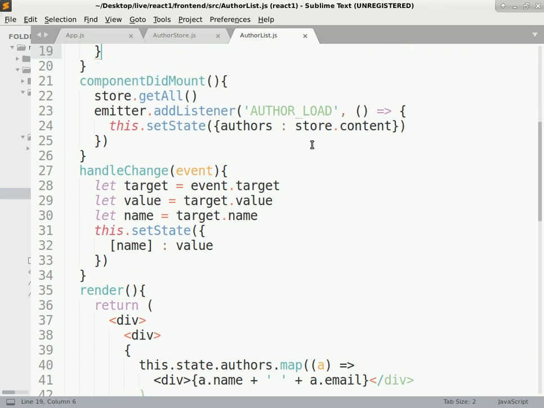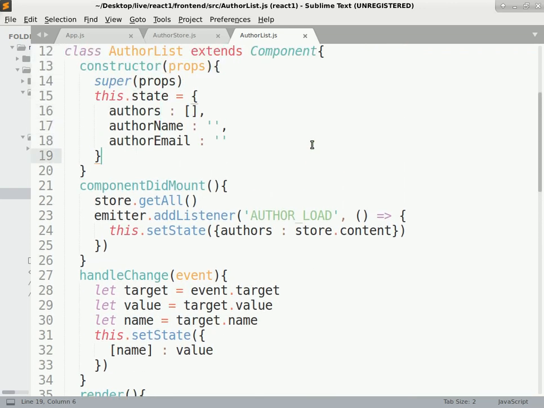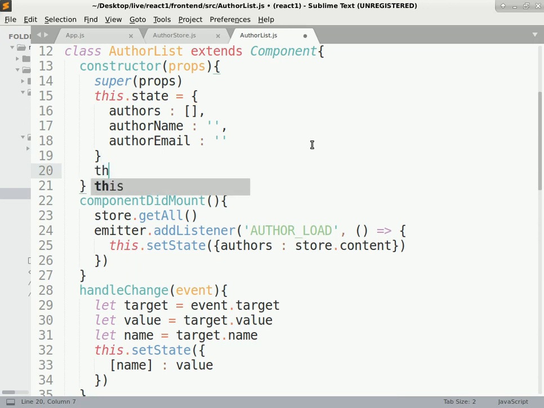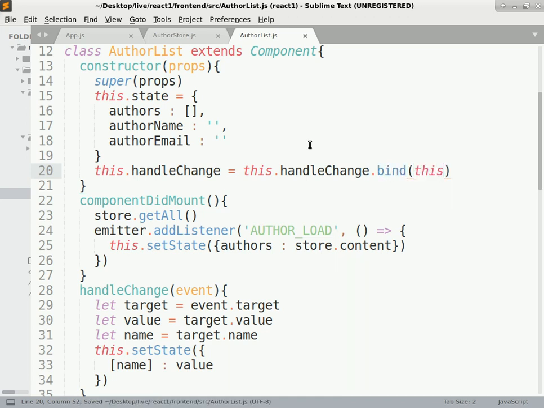So we have two solutions for this. The first one is to manually bind the function, which ensures that subsequently when it's called in relation to a particular object. Let's do this first. So it's going to be this.handleChange is this.handleChange.bind of this. This sort of syntax, whenever I call handleChange, is going to be bound to the component, and we're out of trouble.